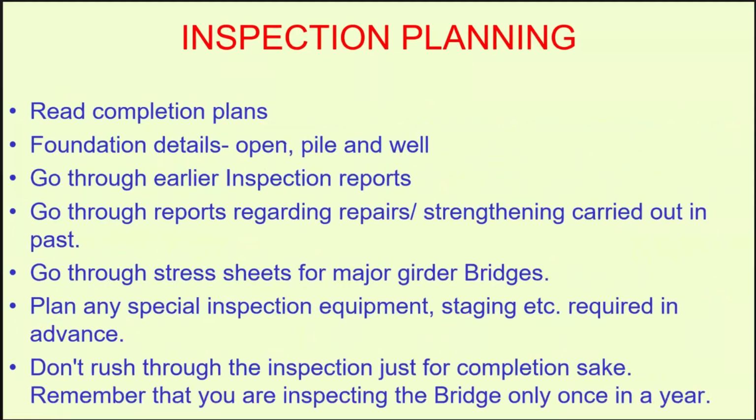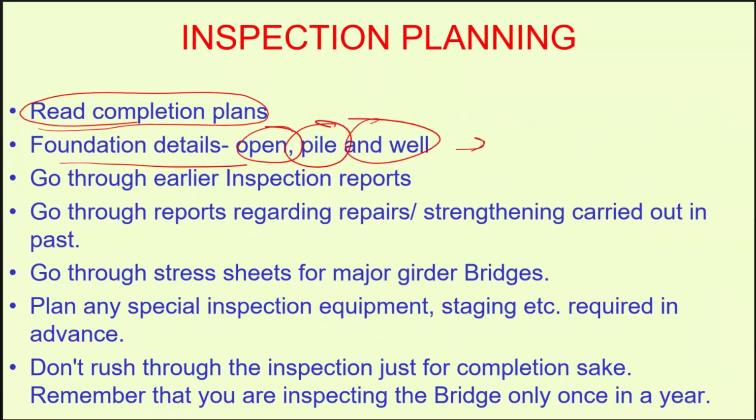Now when you go for inspection, the first thing is to read the completion plan, so that you know what elements are there and where they are. You must go through the foundation details, whether it is an open foundation, pile, or well, or you can say shallow or deep. The moment you know it, you will know in the drawing where it is being founded and what the soil type is. So you can always take a decision on what could happen in case of flood, etc.